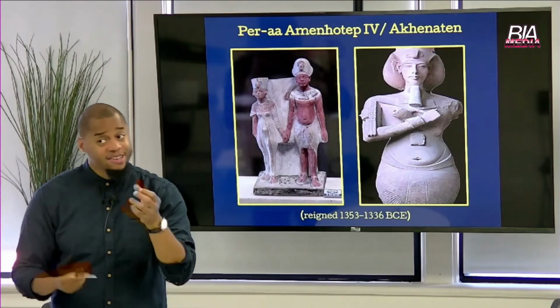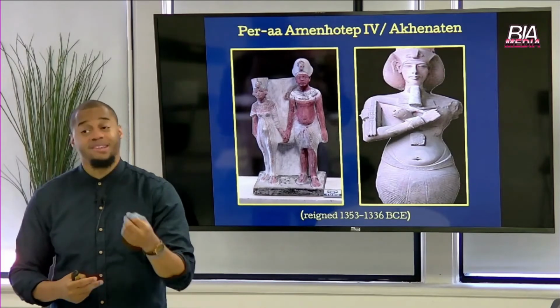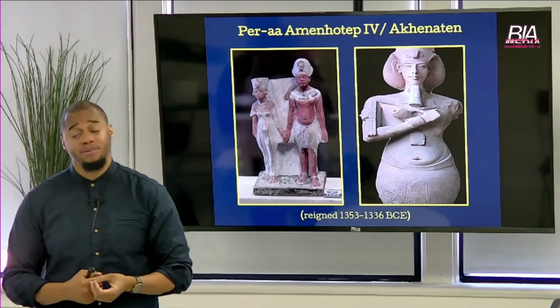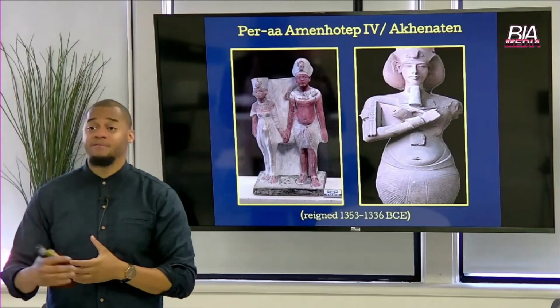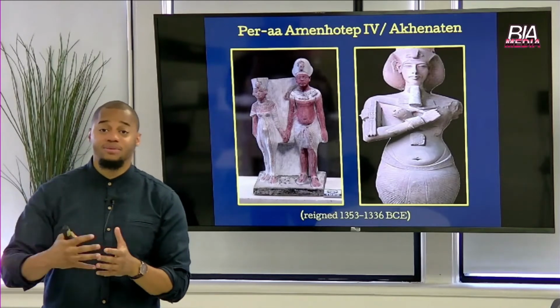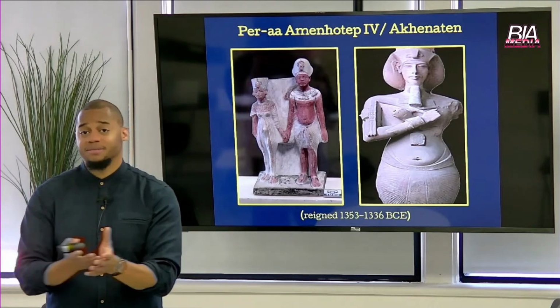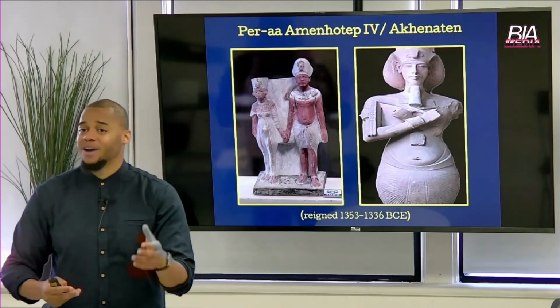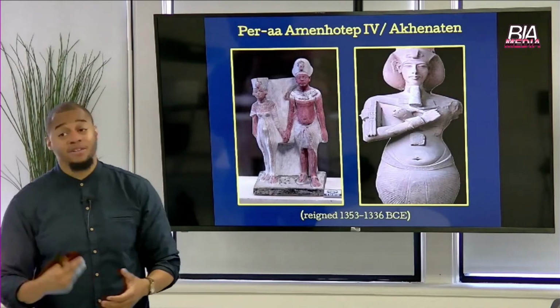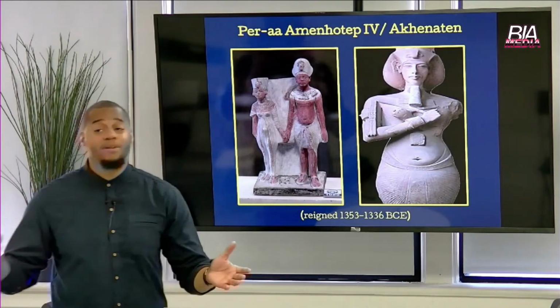And the church of Amen-Ra, the temples of Amen-Ra, had a lot of power. Again, this is just like church nowadays. A lot of sacrifice, a lot of money is going into these temples. So every time people would give offering, some of it would go to maintenance of the church, and then a lot of it would go to the priests, just like today, where you go to church and you give your offering, some of that goes to your pastor. And if you got an unscrupulous pastor, it goes in their pocket. Well, the same thing was happening back then.